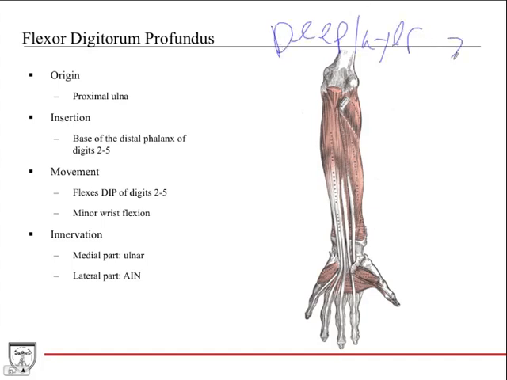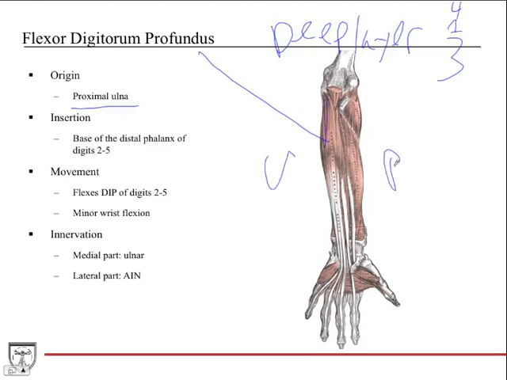Which is our 3 muscles. So remember, the superficial has 4, then the middle has 1, and then you have the 3 in the deep, okay? So this is your Flexor Digitorum Profundus, which is just deep to Flexor Digitorum Superficialis, and in fact, the median nerve travels just between these 2 muscles to give yourself some kind of spatial anatomy that's important to know. Proximal ulna is where it attaches, so it has a nice broad attachment on the ulna.